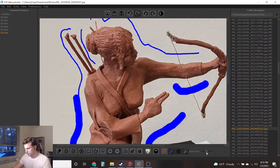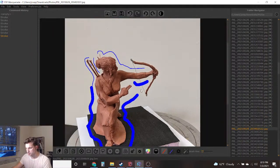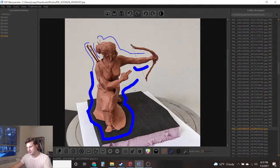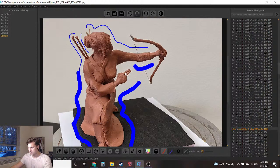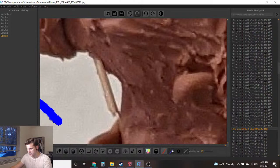So I'm using these blue marks to mask the background. I purposely use a white background, and when possible a white piece of paper, to make the background as uniform as possible, because the algorithm in 3DF Zephyr picks up as much of the background as it can and tries to recognize what your object is, but it doesn't do a perfect job. So I try to minimize that. Usually I use a key and a fill light, which I picked up on Amazon, and then just little things like a gap in the negative space here.